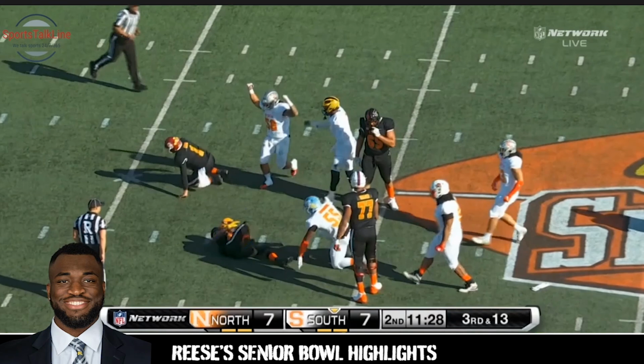Did they actually end up, I thought they ruled it, I thought they ruled them down live, but they might not have. I thought they might have. Either way, the receiver down. But yes, great job trying to avoid the sack. Yeah, sure. Either way, I mean, in the face of him, all I'm doing is screaming and turning and running the other direction. I'm not having enough presence of mind to do that.